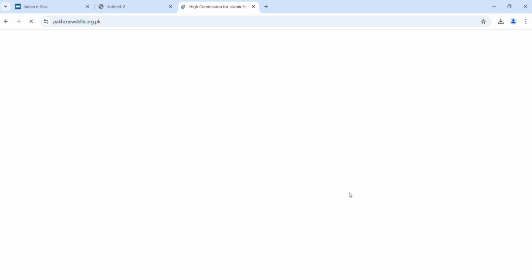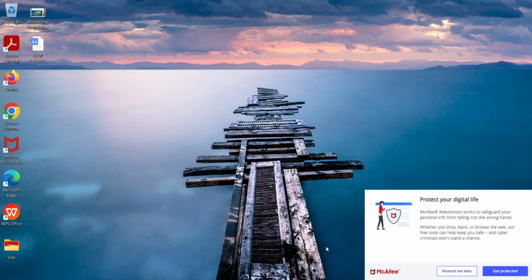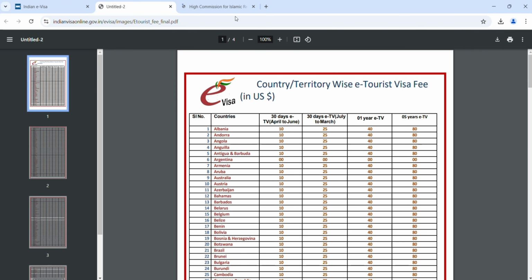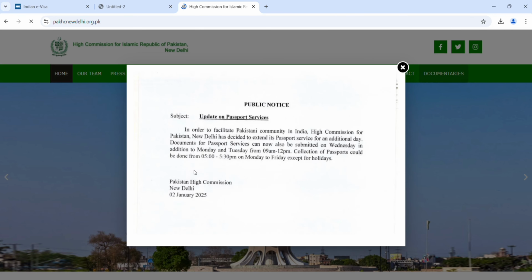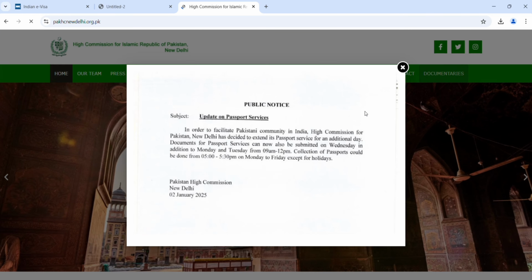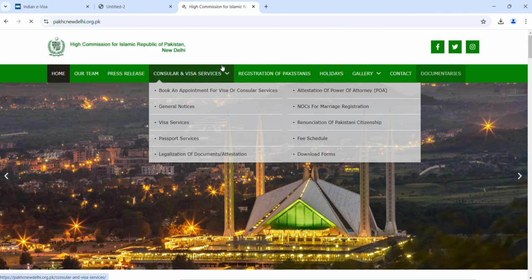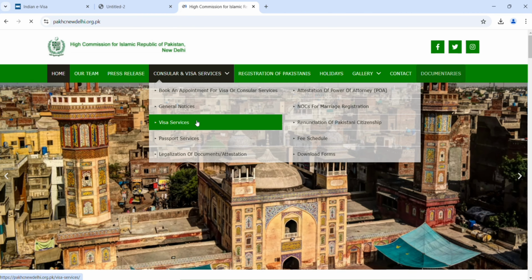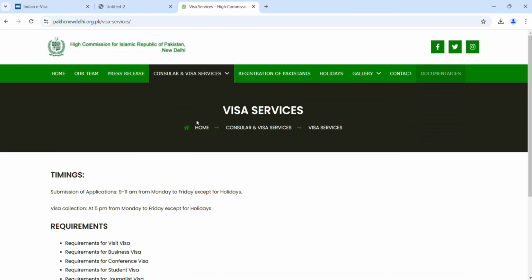Documents requirement, procedure, visa processing time, what kind of visa we can apply. We have to go through the official website, and then we can see what type of visa we can apply. In the visa service section, we have to select what type of visa we want to apply. Generally, for a normal visa like a visit visa or tourism purpose, it's very difficult to get it approved in both countries, and it's a very long, time-consuming process.